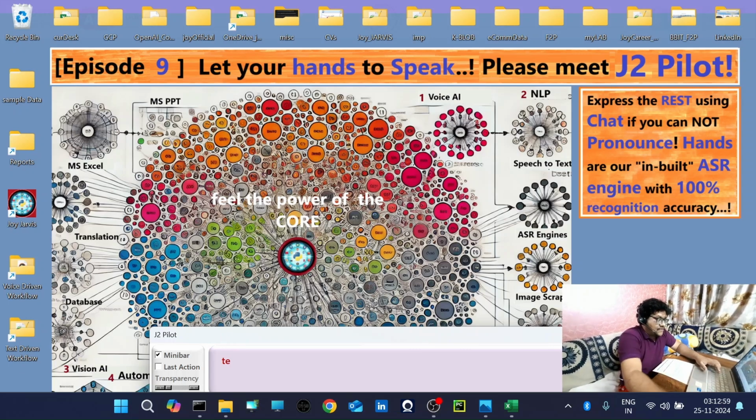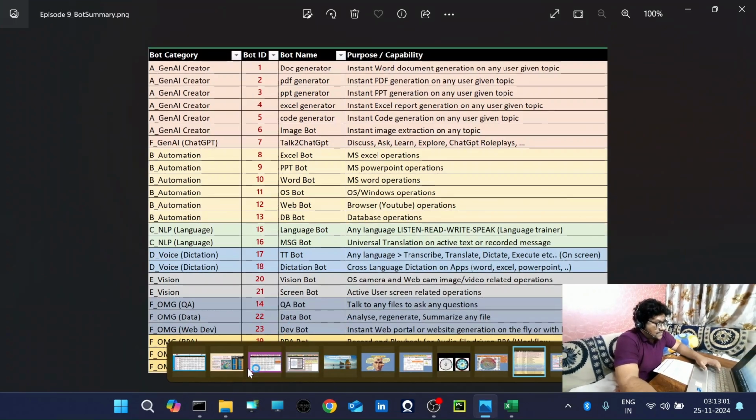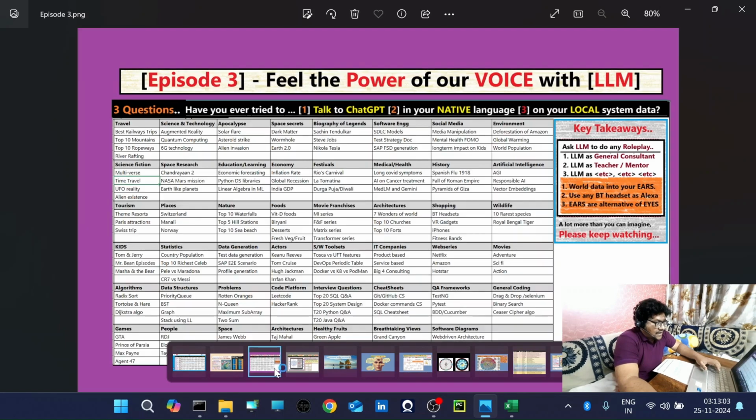Also, if you remember, I showed you the example in episode number 3 of how you can do different role plays. You can set the context and ask ChatGPT, or this one LLM, to play different types of role plays, and you can keep the conversation going. You can ask it to role play as a teacher, as a friend, whatever you want.